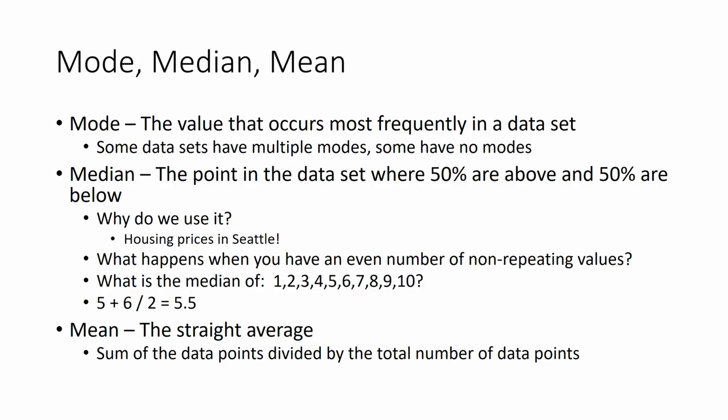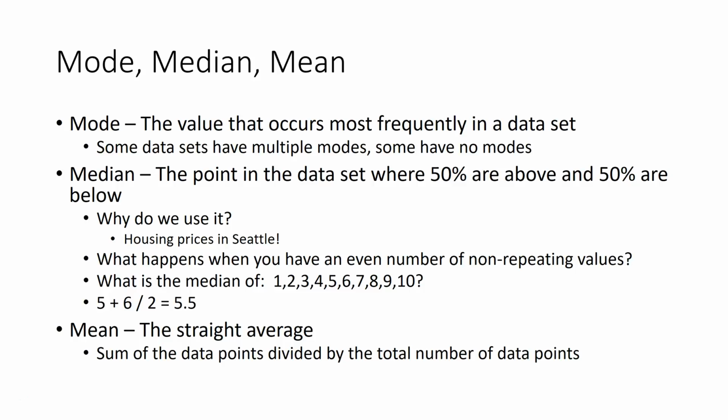Median is the point in the data set where 50% of the values are higher and 50% of the values are lower. And the reason why we use it is to protect our analyses from very extreme values. A good example of that would be housing prices in Seattle. Whenever you hear any news stories referring to housing prices in Seattle, you never hear mean house price in Seattle, you hear median house price in Seattle. Because you may have 95% of the house prices in Seattle that fall within a certain range, but you also have that other 5% that is so far out of the range that to calculate the mean would come up with a value that is artificially high. So we use median instead so that we can protect ourselves from those artificially high or artificially low values.